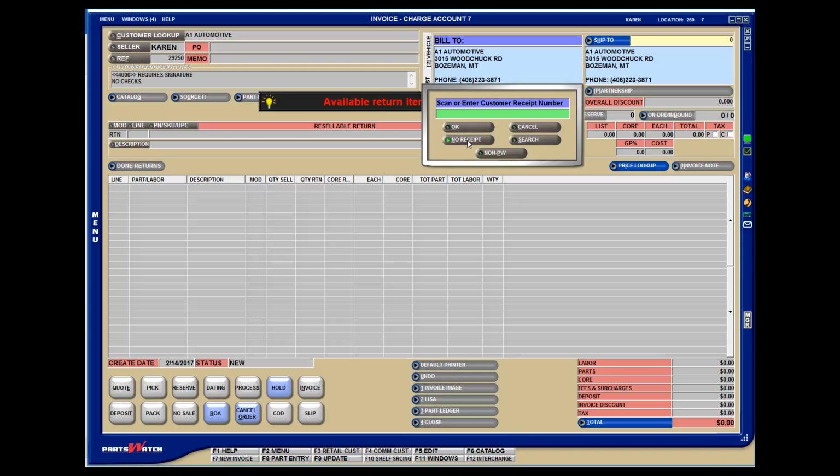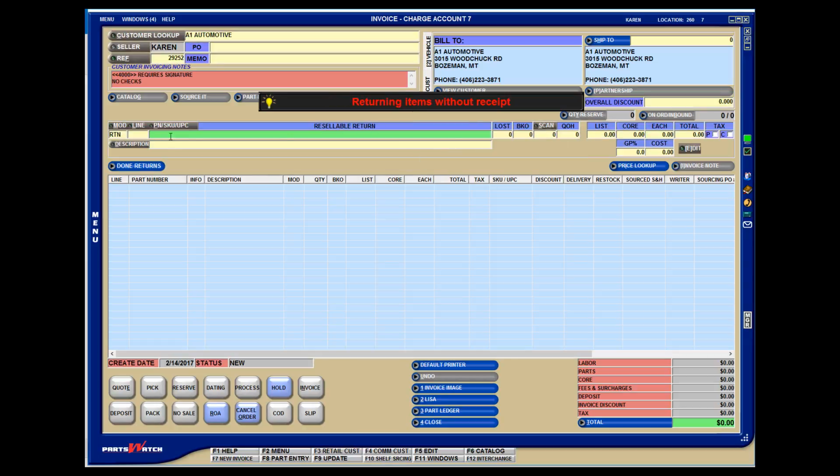I've already selected my customer, and now I'm entering the modifier R for return, and then I'm going to select no receipt because my customer is attempting to return a part without a receipt. But note that if the customer had a receipt, I could enter the invoice number here or scan a barcode off the invoice, and the system would automatically select that invoice to return against as long as the items on it were still eligible to be returned. But I'm going to select no receipt to illustrate how Lisa does the checking for us when we don't have a receipt.